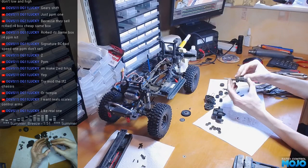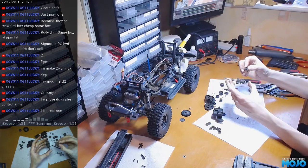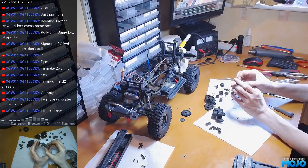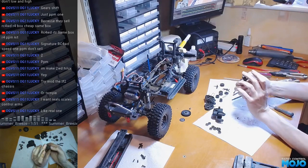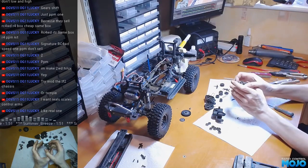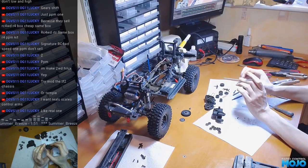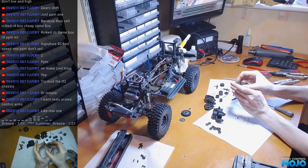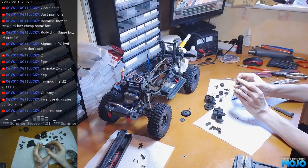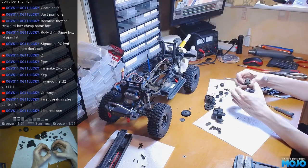Two speed. Yeah, fork looks alright, just a bit grubby. How does that work? Is that one piece? Can't be one piece. That does move, but only just. I think there's another shim on there as well.